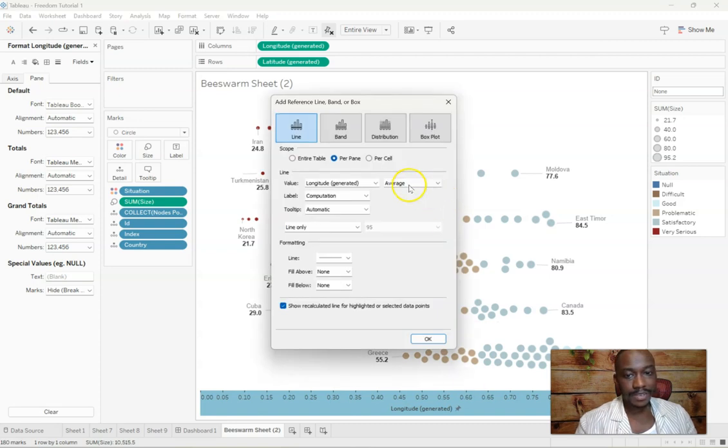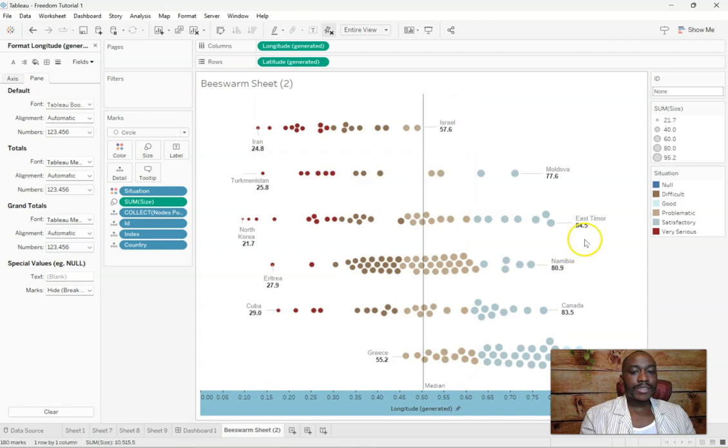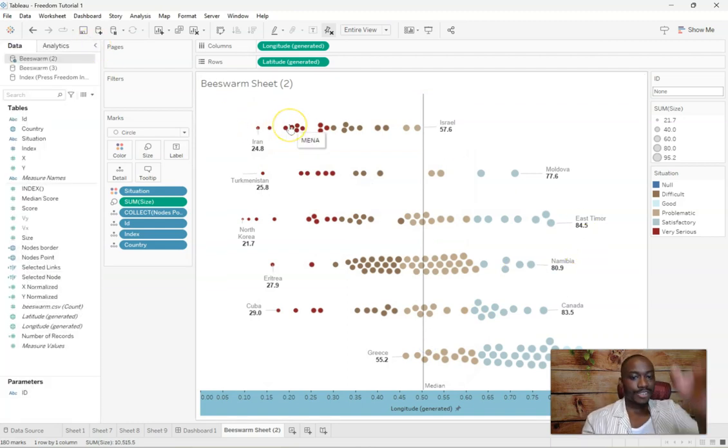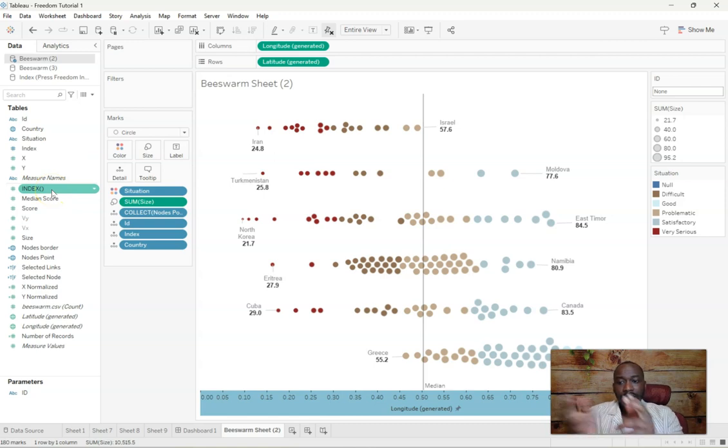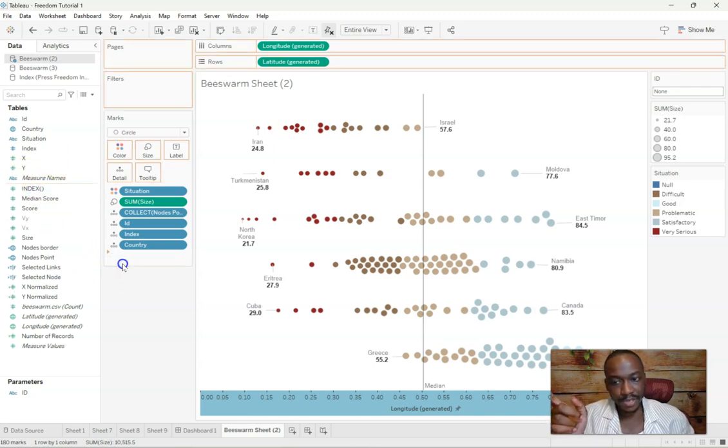If I click on this thing and I hit show layer, I can technically right click and say add a reference line, make it the median. Now, the first thing to notice is that it's going to draw a single line across the view, which doesn't help us much because we want to show the median per zone. So what can we do here? Let's grab this index. Remember when we were creating our data sets, we used the index to break it out into zones. So let's go grab this index. I'm just going to put it here.